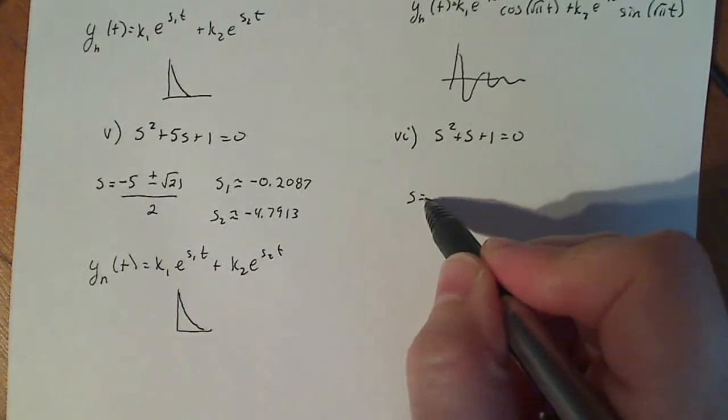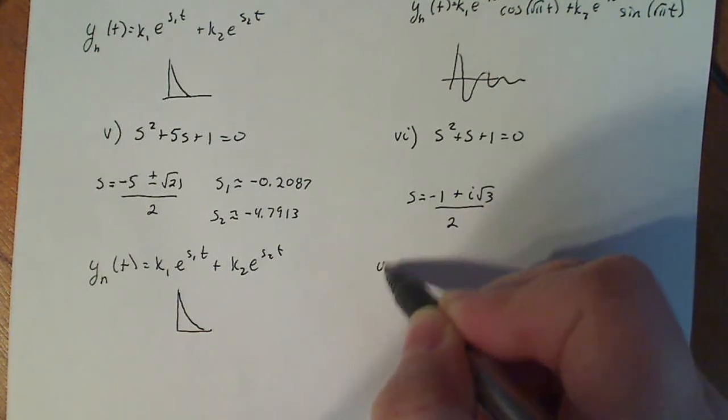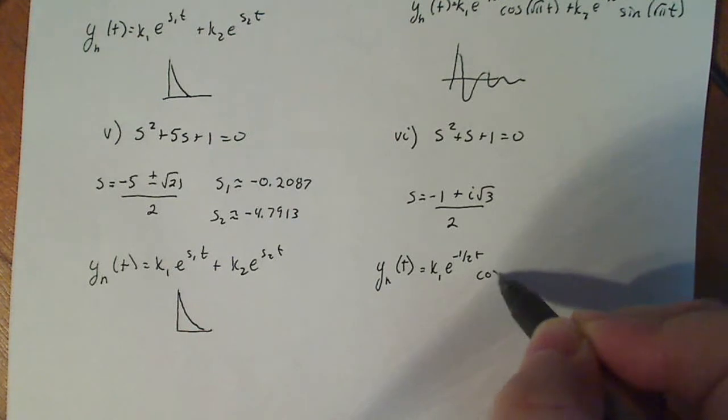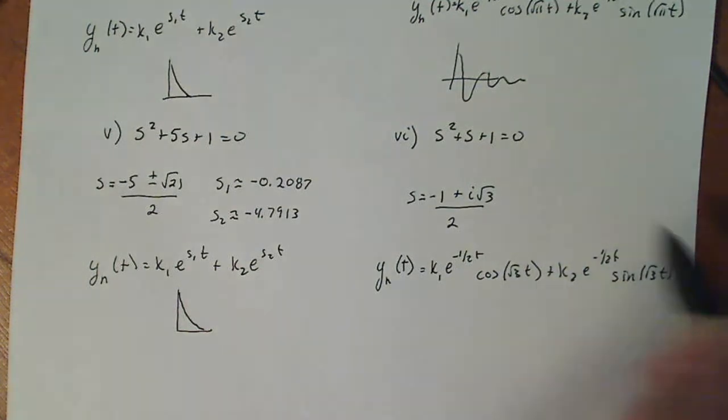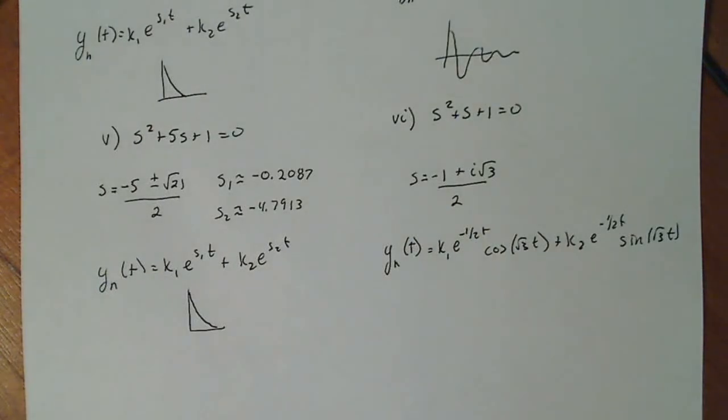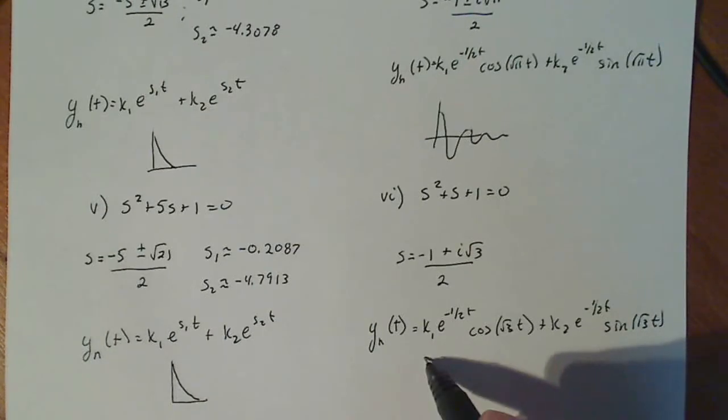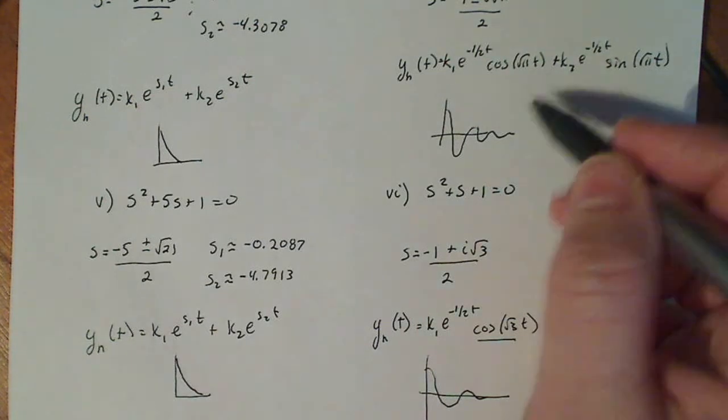This guy here is s = (-1 ± i√3)/2. My y_h(t) = k₁e^(-½t)cos(√3 t) + k₂e^(-½t)sin(√3 t). And again, I'm not showing you all the work by the way to get to y_h. You can verify that yourself. You can verify that I did my s right using quadratic formula. You can verify that that's a solution. It is. So this is a lot like part two here where you have the natural frequency behaving very loosely until it's going to fall down into the forcing function. And why? Because we have these guys here.